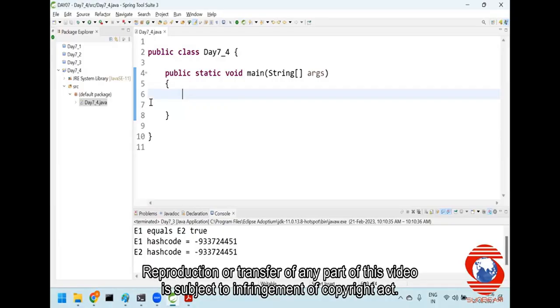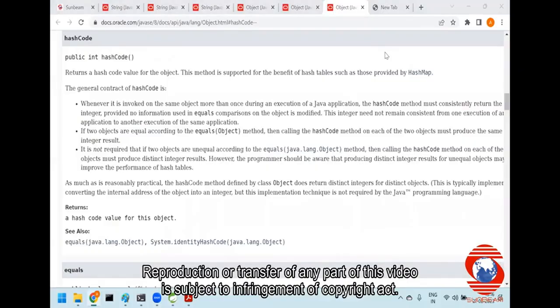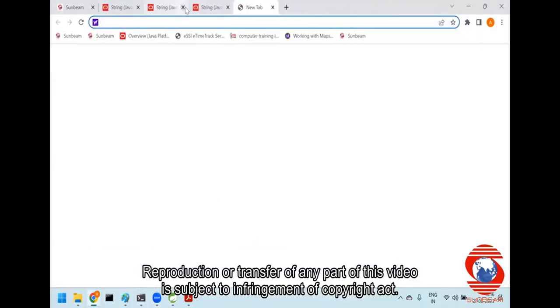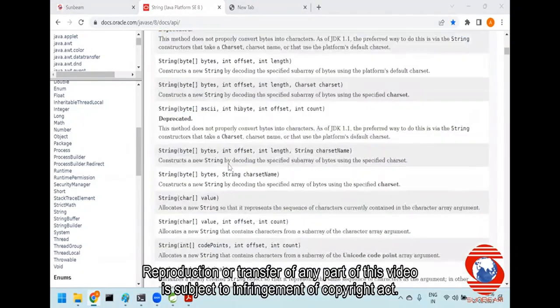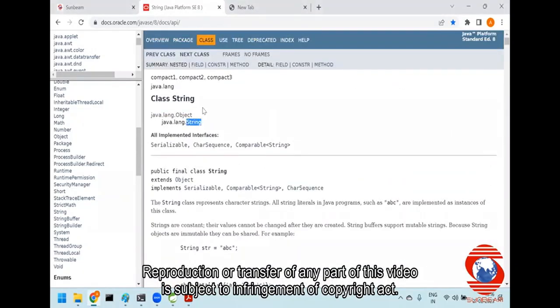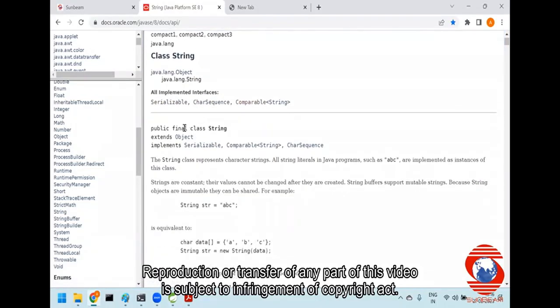Perfect. Now, let us go ahead with the next point, the string functions. So this was interlinked with string and the object. That's why I went into more detail. Now, as we know, your String class has the superclass Object. It has some interfaces. We have not yet talked about interfaces, so I'll keep it pending. String is a final class, extends Object, that we have already seen. Final indicates you cannot inherit the String class, right?